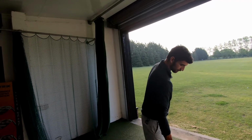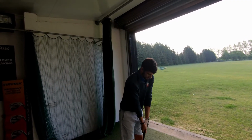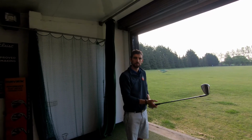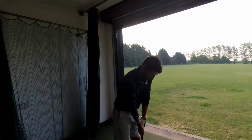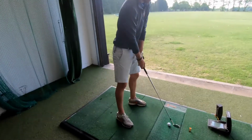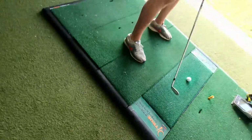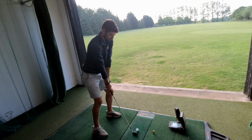Okay, right. Next drill. This is going to test you to see if you can control your distance while doing this. I think you might know what's coming. You're going to hit a full shot with your wedge, and then we're going to see if you can hit 7 shots in a row that gradually get shorter. No feedback in here. I want you to really feel like you bring the club back to here, almost like the club's on the ground way behind you, and then going into the ball. That's it. Good, okay, go for it.